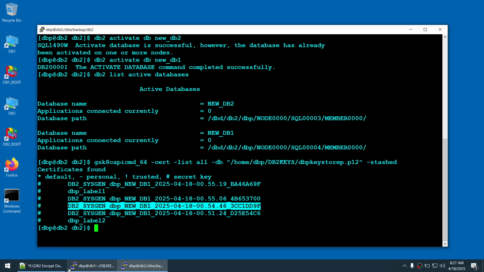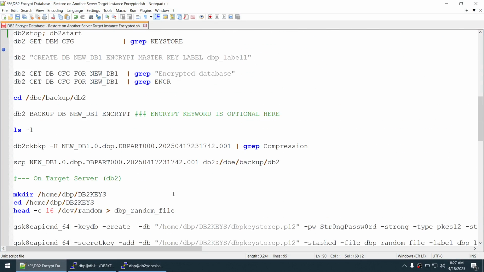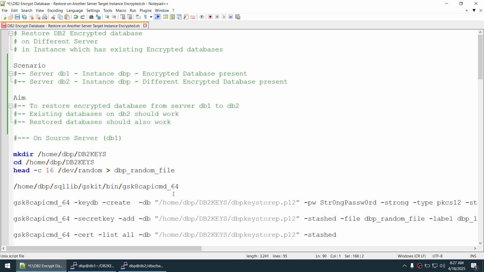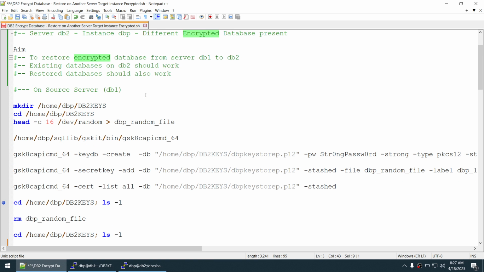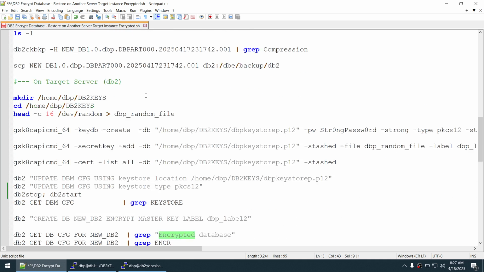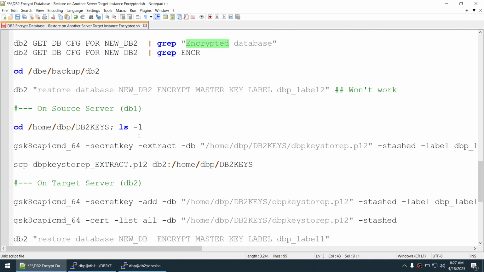I hope this particular tutorial was useful. In this tutorial, we learned how to restore an encrypted database on a different server which already has existing encrypted databases. The only thing that we did differently here is we extracted the secret key from our existing key store.